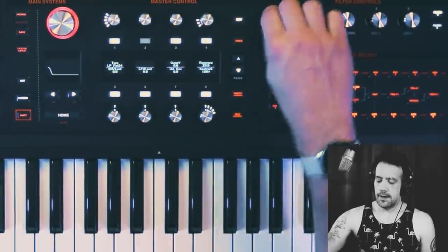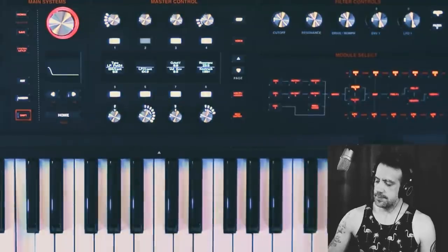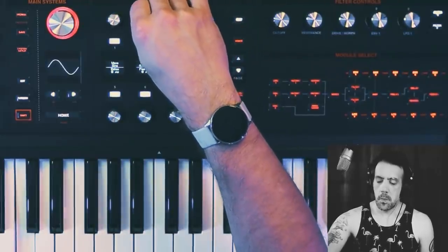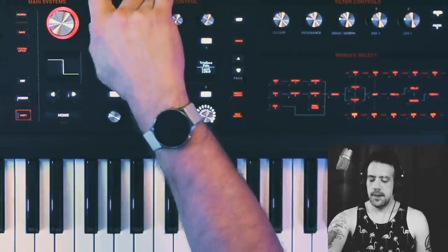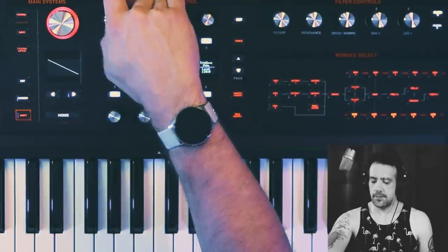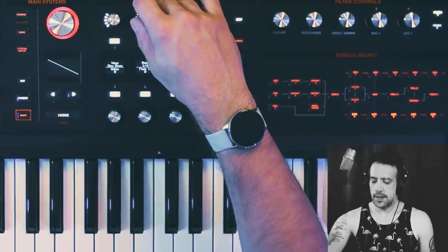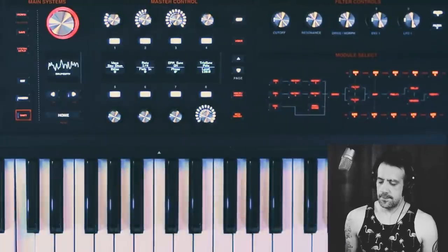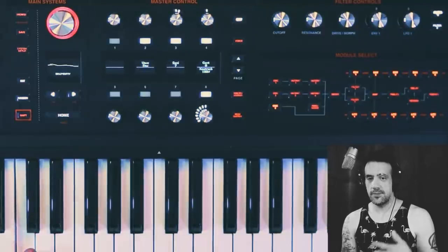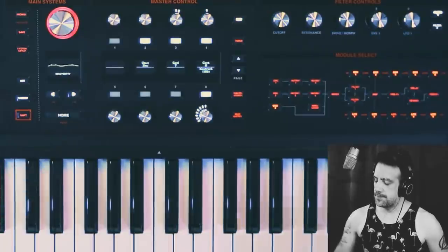Okay. LFO 1 amount. Pretty dubsteppy. Okay, let's use that. Let's have it be a sawdown. And let's BPM sync it to, I guess, a quarter note. If I want to hold this note down, if I'm sick of using my hand to do it, I could just hit shift latch and that'll sustain it.